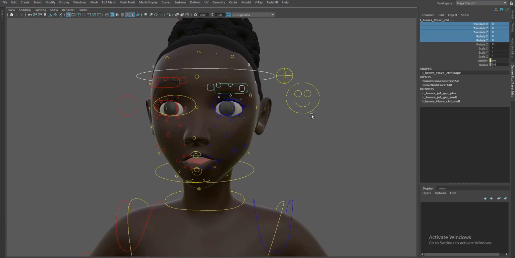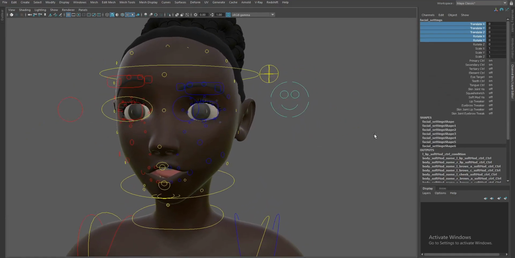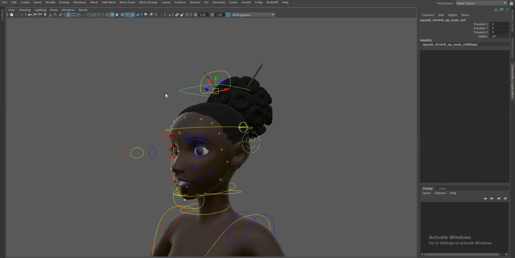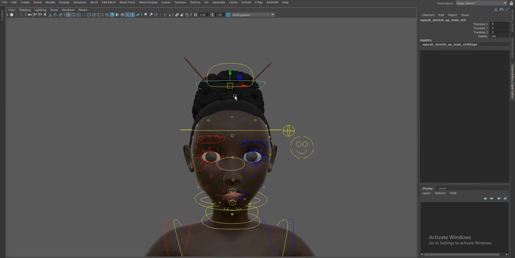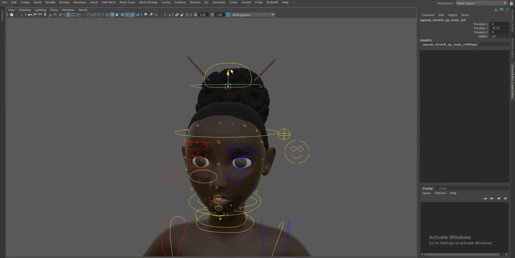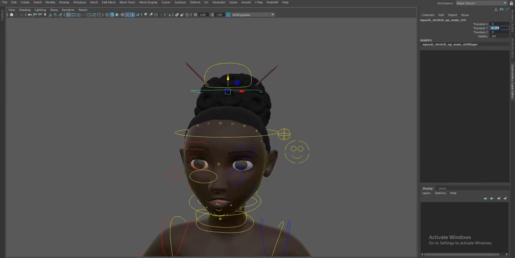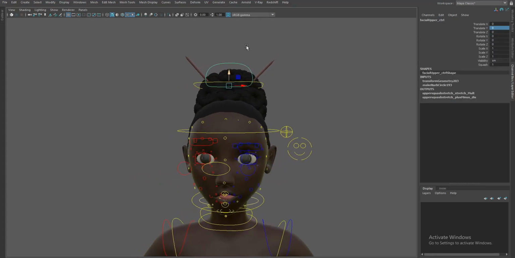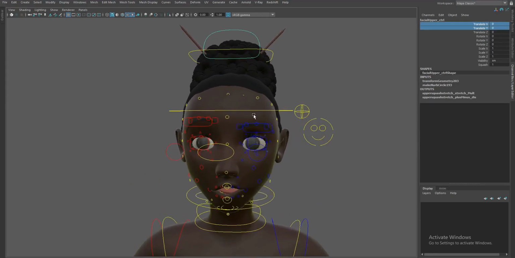Yes, another thing that I wanted to show you, the squash and stretch. Let's turn this on. Where are you, squash and stretch? Here you are. Let's turn this on. So we've got the main controller for the squash and stretch. This squashes the whole head. So if you move it, it squashes the whole head. So that's that. Then we've got this one. This one only affects the upper part of the skull, like this. Pretty cool. I really love this squash and stretch.